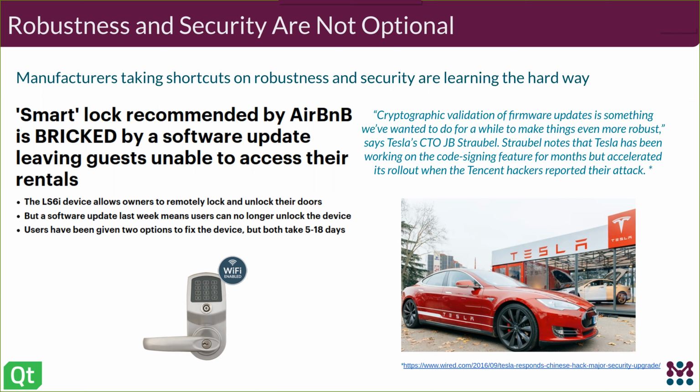Another example is from a couple of years back. There was a smart lock, which was commonly used by Airbnb hosts. They had an OTA mechanism as well, but they didn't have a built-in compatibility check. So they deployed the wrong firmware update package to the wrong device and bricked it, rendered it unusable, which complicated things for the users as they were not able to remotely unlock and lock the doors. So these edge cases are typically hard to cover when you are developing a homegrown solution.